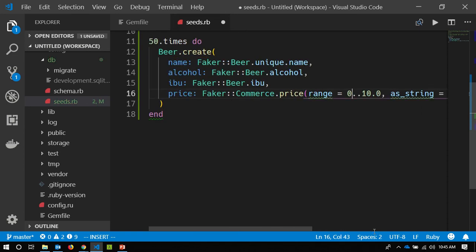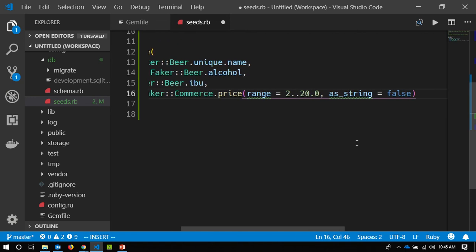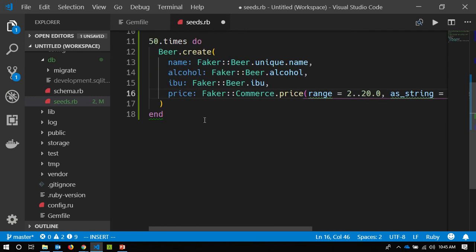And let's say that these beers will range from $2 to $10, maybe even more. We're going to have a $20 beer. Okay, and as string false.